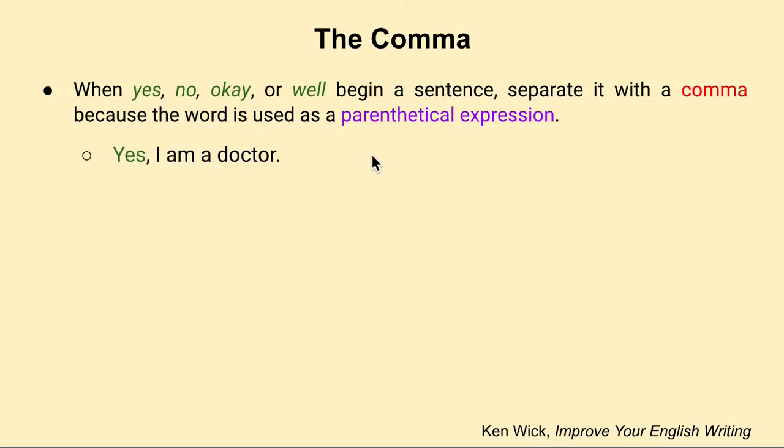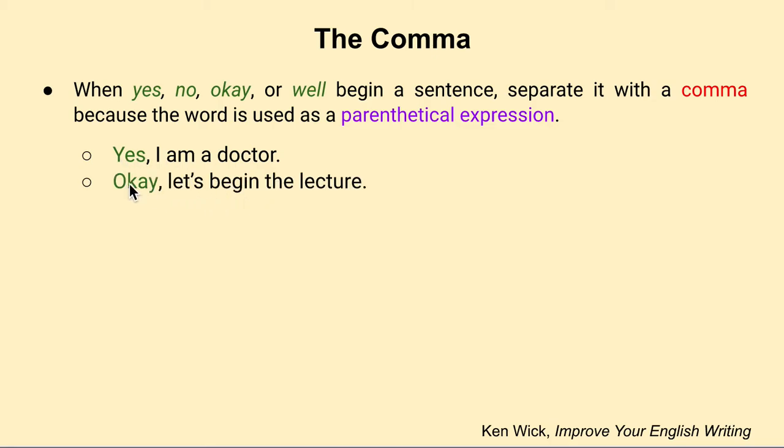For example, yes, I'm a doctor. Remember, a parenthetical expression can be removed from the sentence without affecting the meaning. If you just had the sentence, I'm a doctor, you could remove the word yes and the sentence would be perfectly fine. So introductory yes, you just separate with a comma. Yes, I am a doctor.